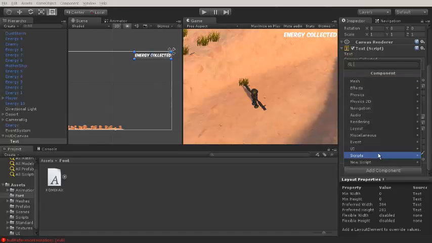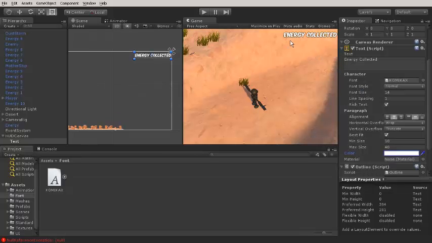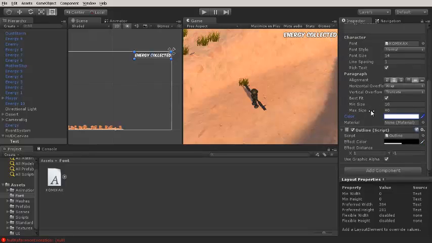So let's go to Add Component, UI, Effects, and then you see you have Shadow, Outline, and then we can position this as a UV. Let's go ahead and use Outline, and you can see how that allows for more contrast on the text, and it's going to be a little bit easier to see. Now that that outline component is on there, you can also adjust the effect distance and the effect color.